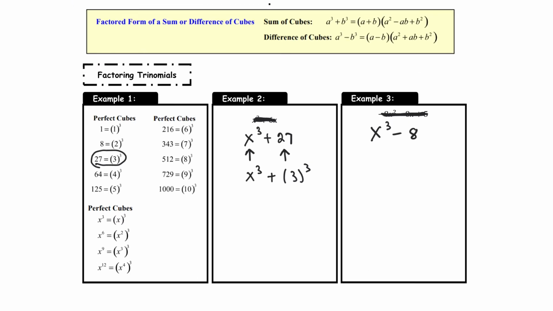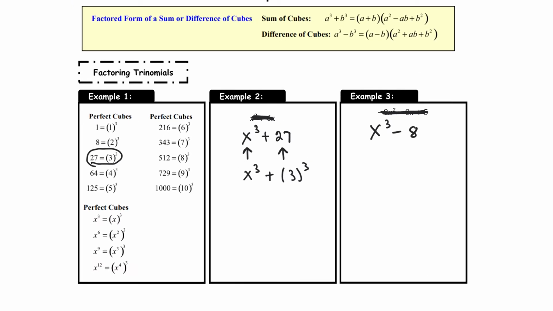You are going to be provided with formulas, and on the very top, you have sum of cubes. So to factor this type of cubic equation, you need to identify the a. In this case, a is going to be x, because that's what we're raising to the third power. And b is going to be 3. And so you're going to use a formula: a cubed plus b cubed equals a plus b, so it's x plus 3.